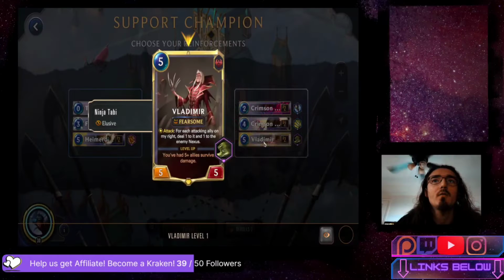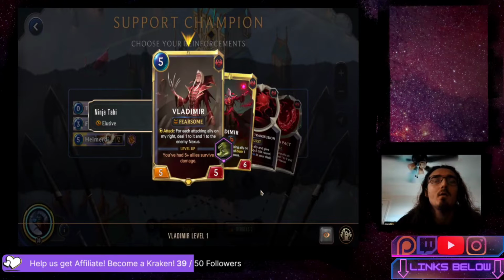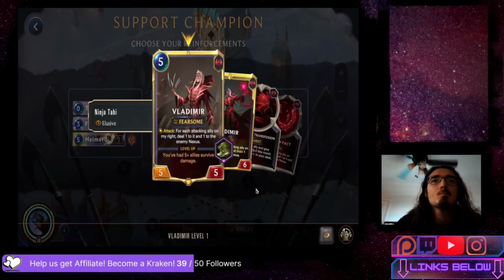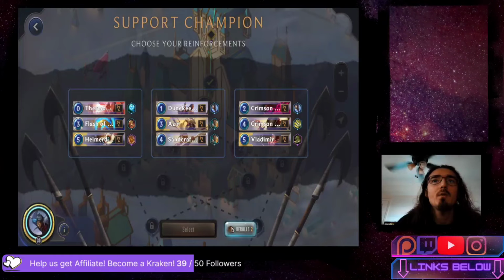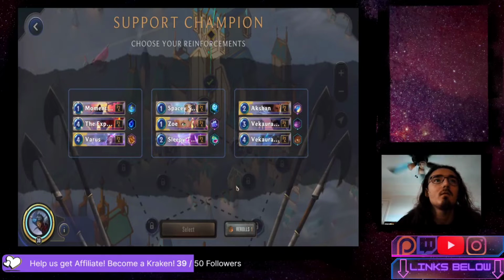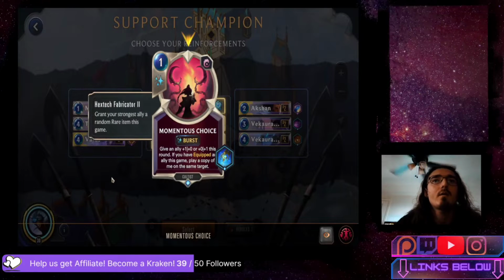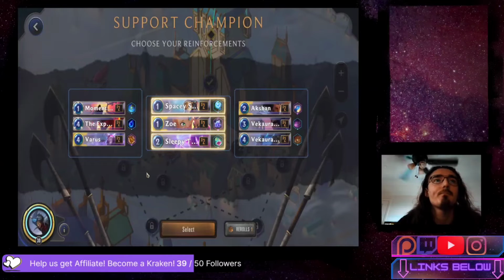We are trying to play around our Corrupted Star Fragment here. Vladimir would be kind of okay, I guess, because he does have elusive. But I think he's too high of a cost to make that work for us. Like, Zoe would be way better. I think Zoe's my favorite choice out of every card I've seen so far. Although we do get another Hextech Fabricator too on Momentous Choice. I can't complain.